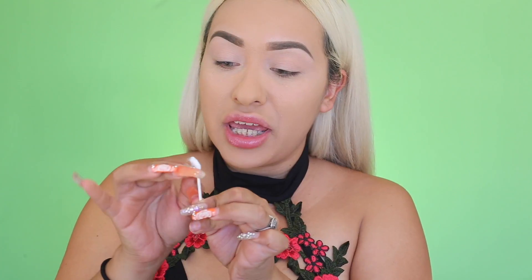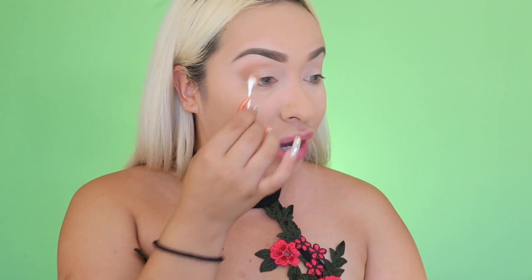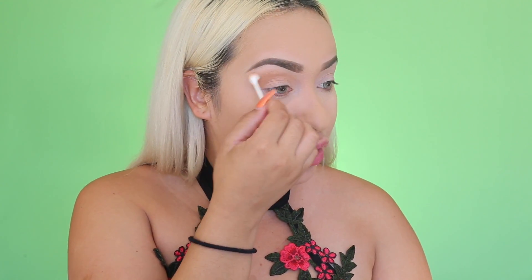For my eyeshadow, I'm going to be using regular Q-tips. What I'm going to do to blend out my eyeshadow first is pull out the little Q-tip and start making it a little bit fluffy. I'm going to be taking Raw Sienna and Burnt Orange from the Modern Renaissance palette. The reason I even had this idea was because one day I went to my in-laws and my mother-in-law wanted me to do her makeup. She didn't have her brushes and was going to a very special event, so I did her makeup with Q-tips and it came out bomb. Then my babe was like, you should try doing your whole makeup with cotton, and I was like, that is an amazing idea.